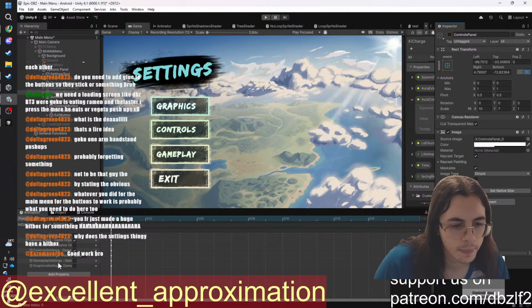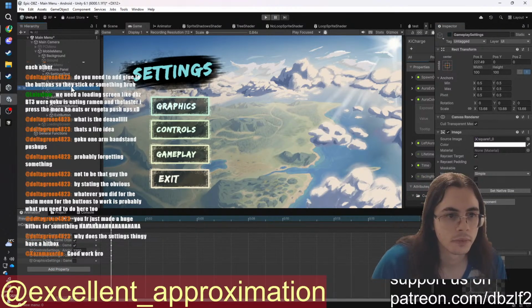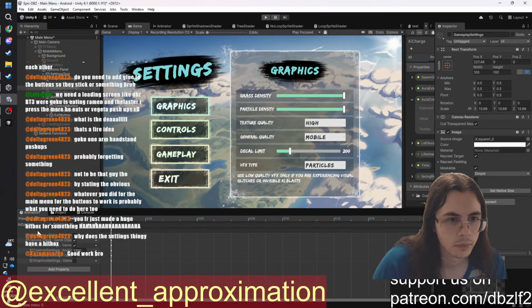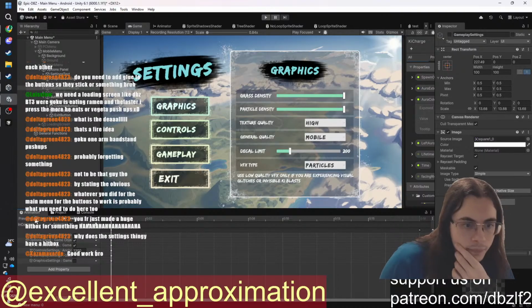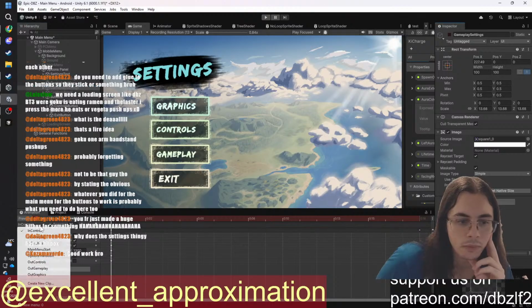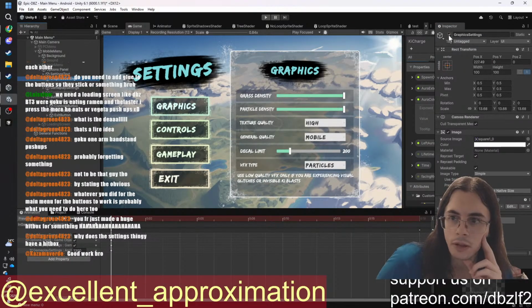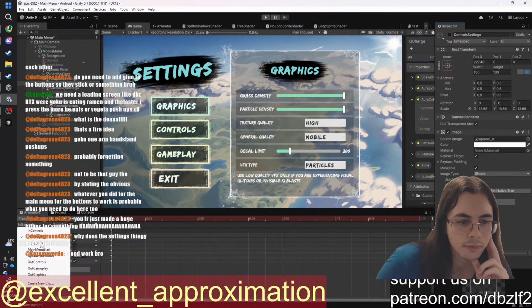Well, have to delete that one. In gameplay, disable graphics settings and control settings.